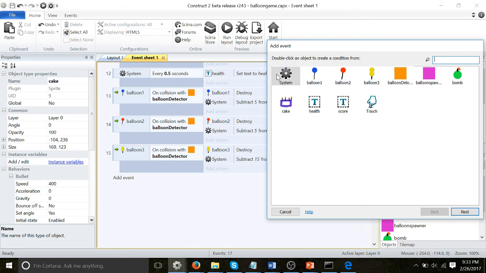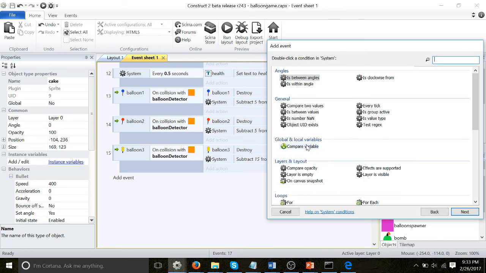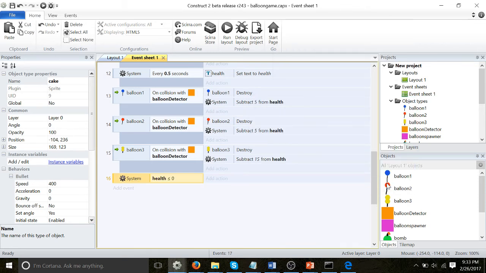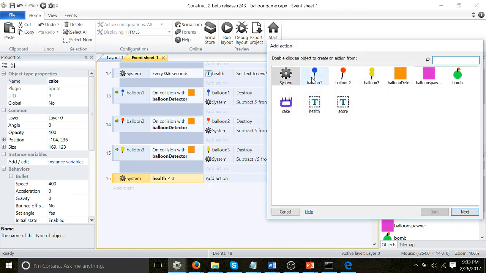So we're going to go System, Compare Value. We're going to compare the value of the container. So, you know, like if you had cookies in the cookie jar, if there's 10 cookies in the cookie jar, you can eat 5 or something like that. So we're going to do the same thing. We're going to do if health is less or equal to 0, what are we going to do? Well, we're going to do a couple of things.